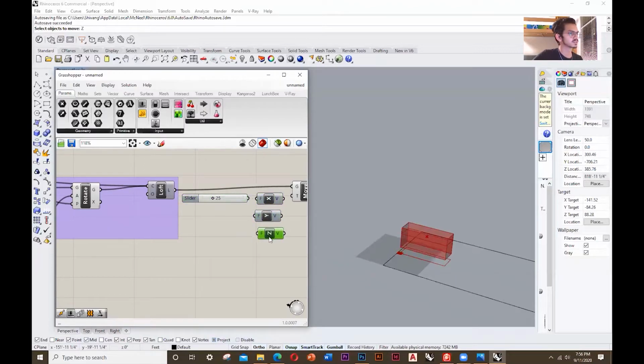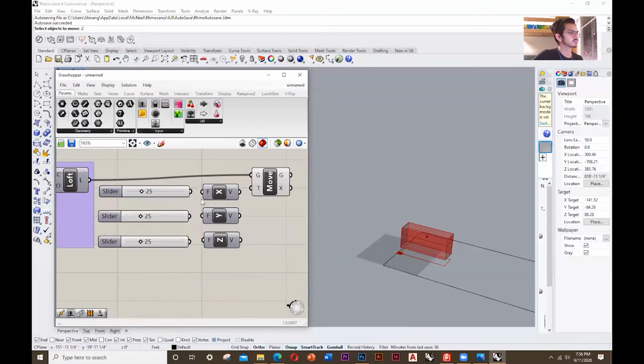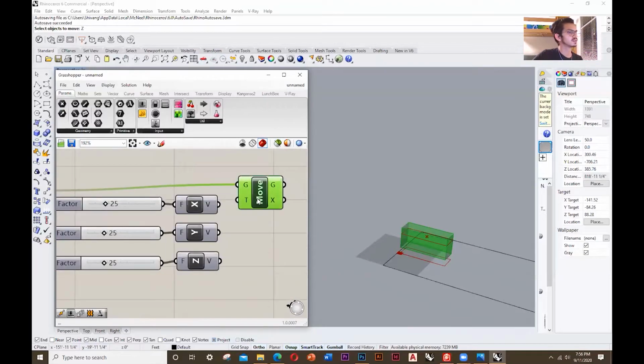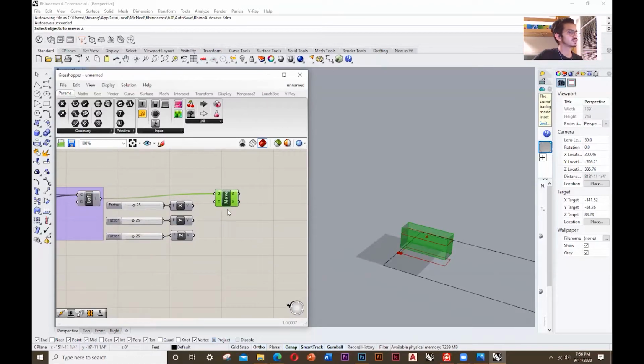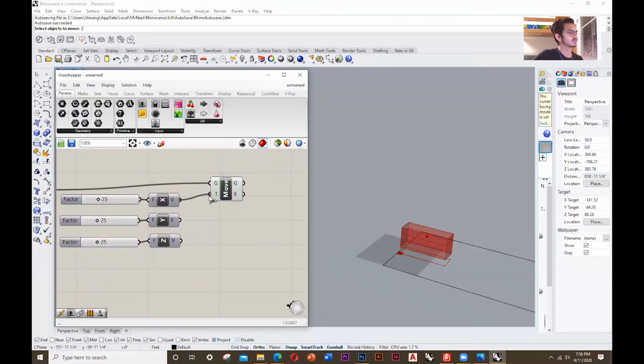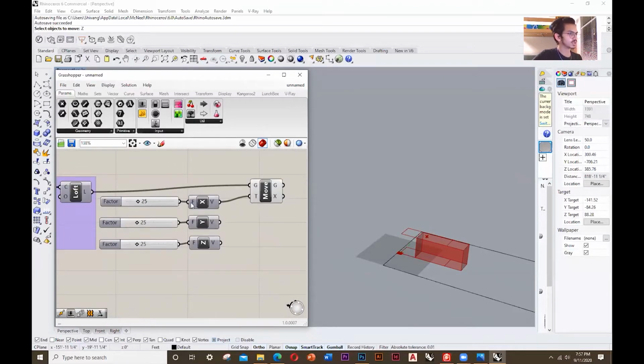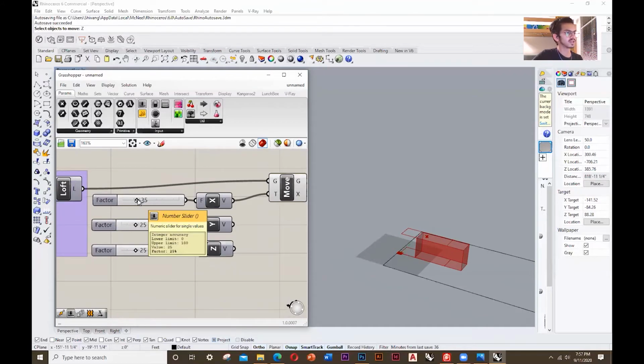It's kind of squeezing in. And now as soon as we connect one of it to the move motion element, you can see it starts moving.